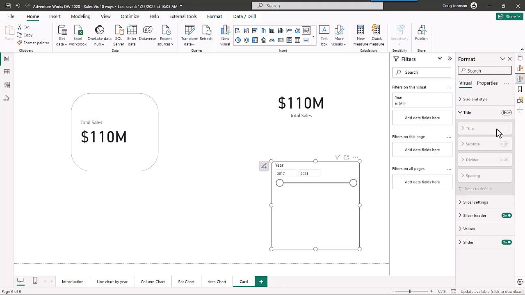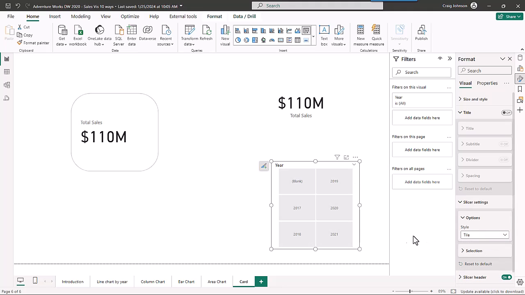You can choose the slicer settings, and you can choose a tile. Now if they choose 2020, you see 2020 sales. If you choose 2017, you see the 2017 sales. So that is the card visual, both the old version and the new version.